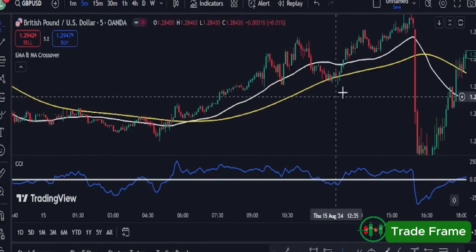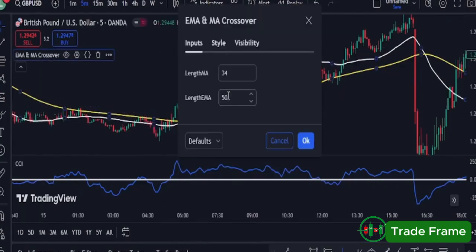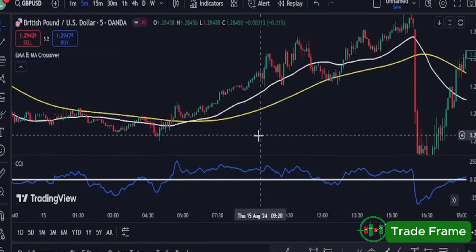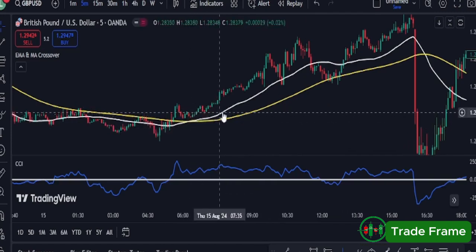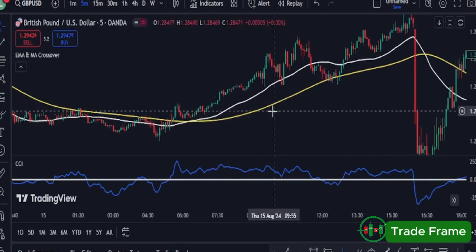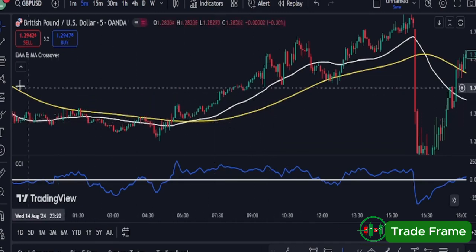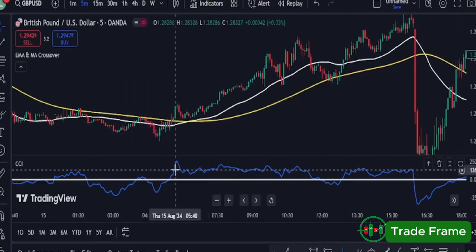We can use this line. We change the yellow color to the number 50, 100, or 200 so that we can understand the overall trend of the market. Also, if our candles are above this white EMA line, we need to pay attention to the overall market trend, which should also be bullish to confirm this trend. If that happens, as indicated by the yellow line, we then look at the CCI.